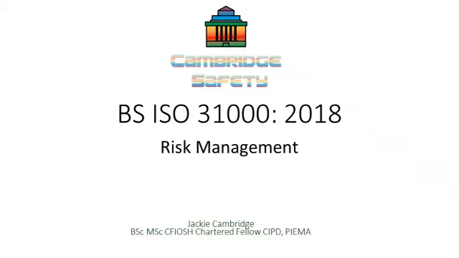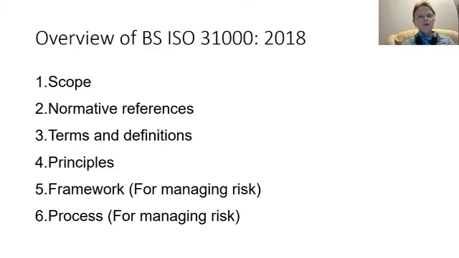So I'm just going to take you through the key requirements of this particular standard, which, as you can see, is a British standard as well as an international standard, and it was updated and reissued in 2018. The overview of the standard: it has 6 parts, so 6 main clauses, and each of the main clauses has sub-clauses. The first one is setting the scope for what the standard actually covers. Number 2 is normative references, where we don't actually have any for this particular standard. 3 is terms and definitions, which are used throughout the standard.